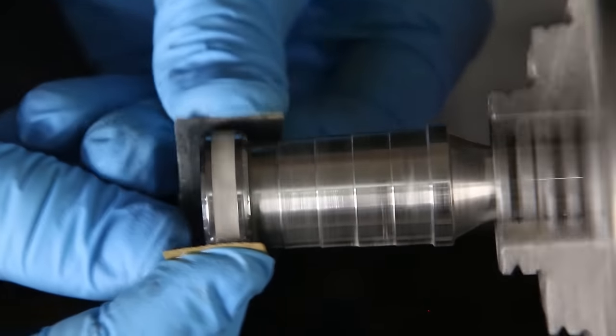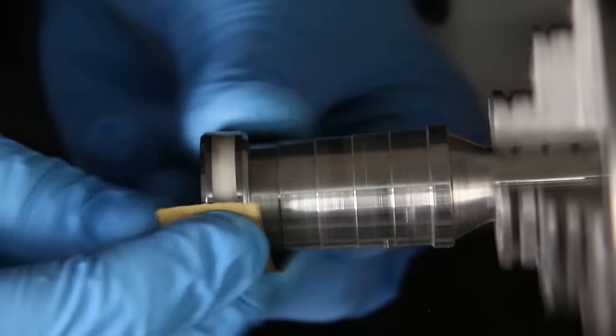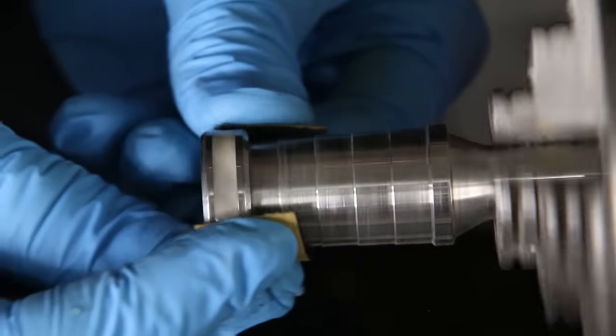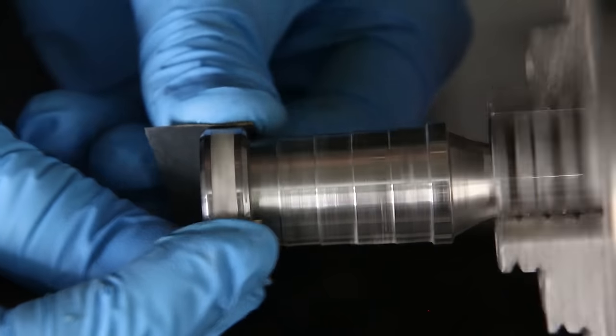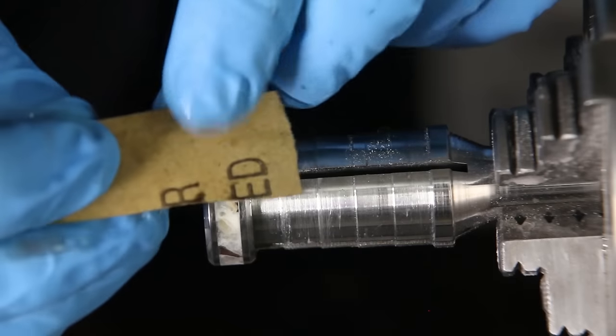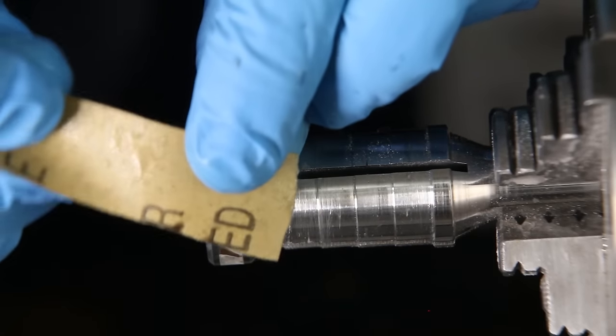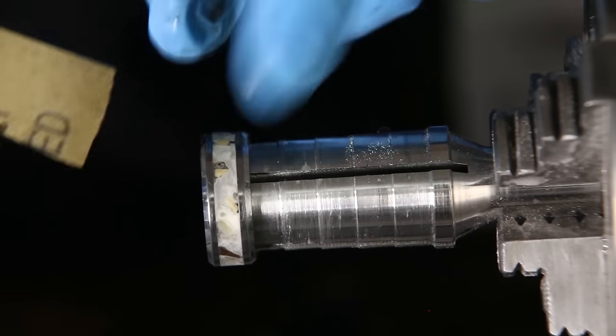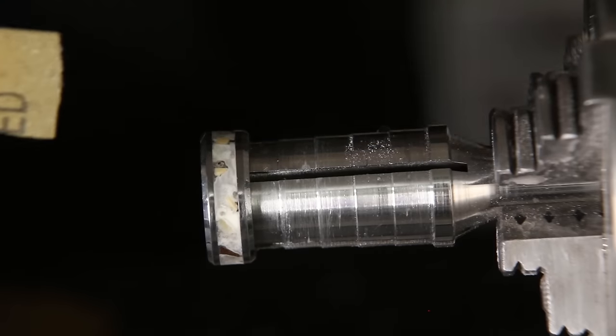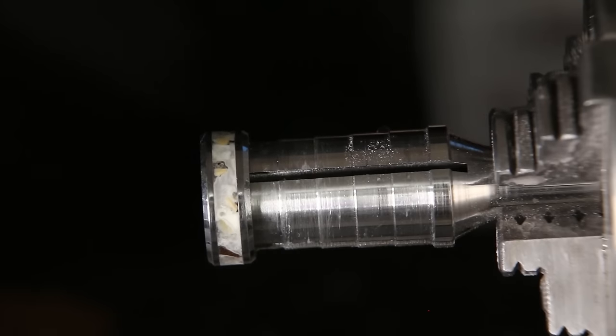I've said it in past videos, but in between sanding grits it's a really good idea to take your water bottle and spray off the ring. You don't want to contaminate it with any of the previous grits, so for example, right now I'm using I think a 600 grit. You can't see because it's on this, but I know I'm about 600 grit into the booklet, and so I don't want to have any of these 600 grit particles stuck on the ring when I switch over to 800. That'll mess it up, and so I just take this, rinse it off, and then that way you don't contaminate it in between steps.